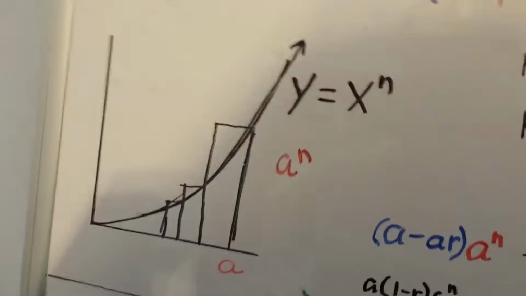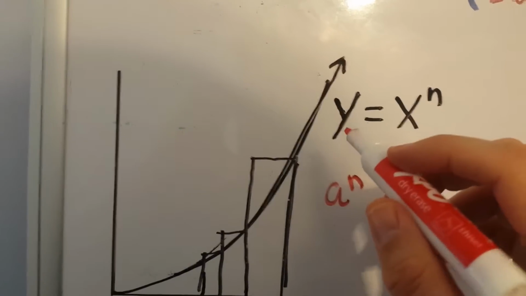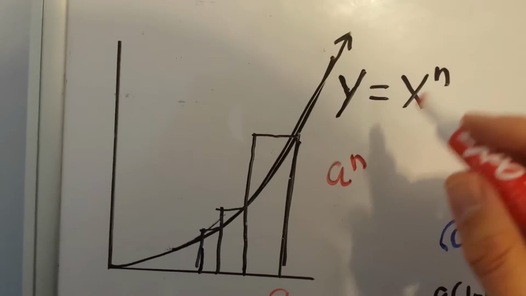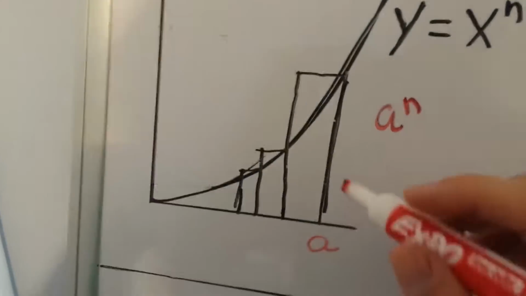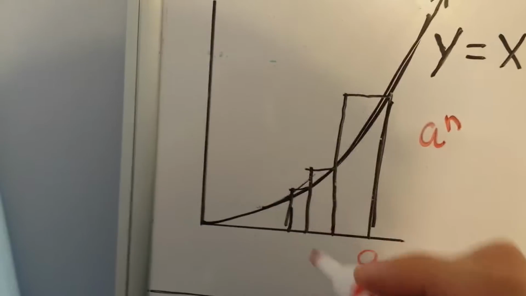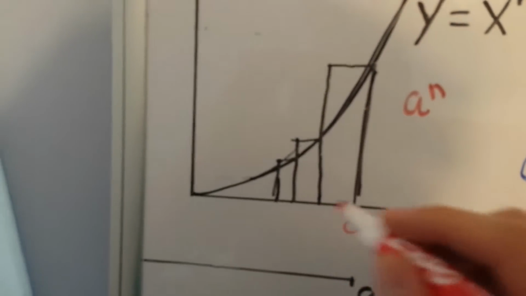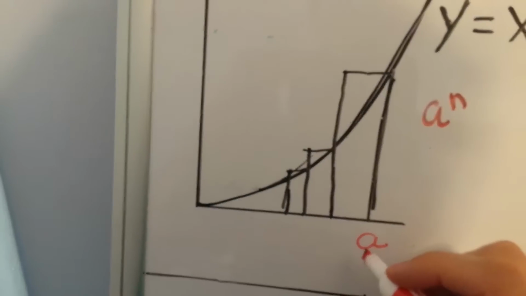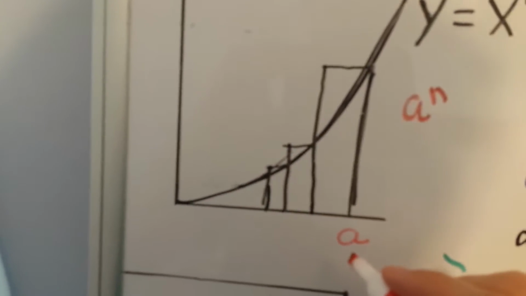Okay. So Pierre de Fermat tried to calculate the area underneath the curve y equals x to the n, and he did so by making these rectangles, except he would go backwards. So the first rectangle was at a point A. So we're trying to find the area underneath the curve from the origin to A.